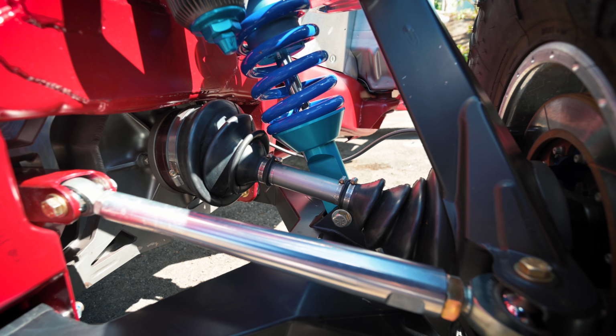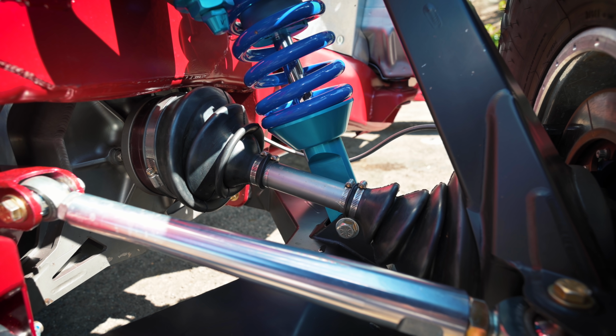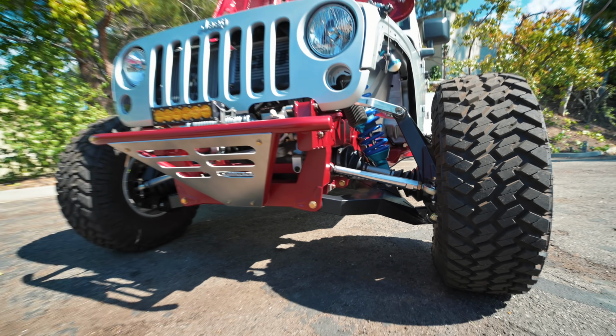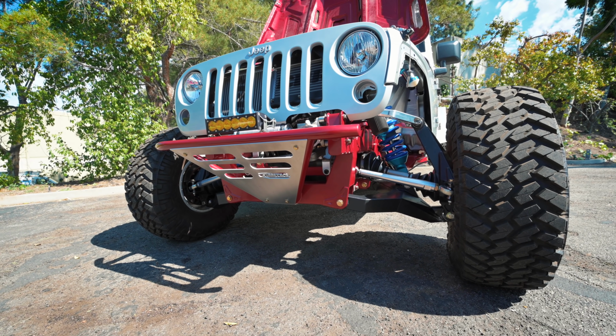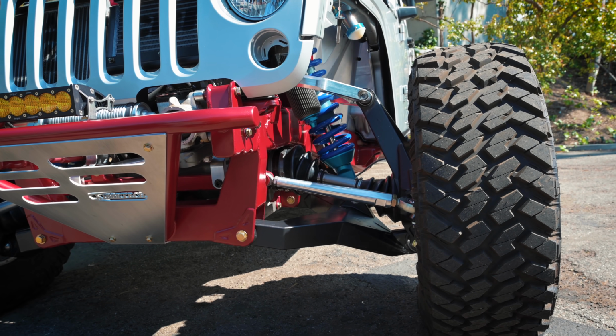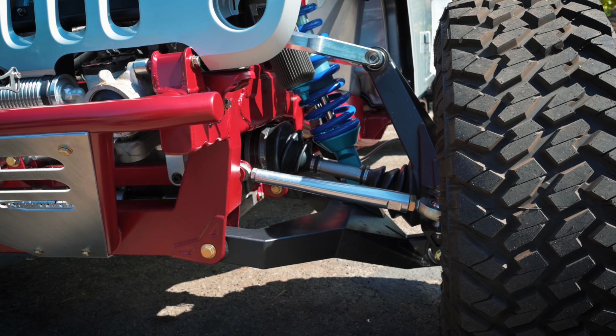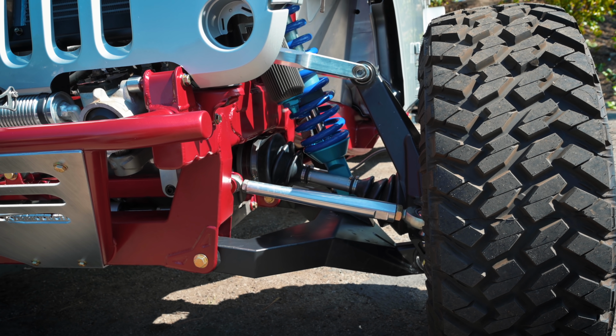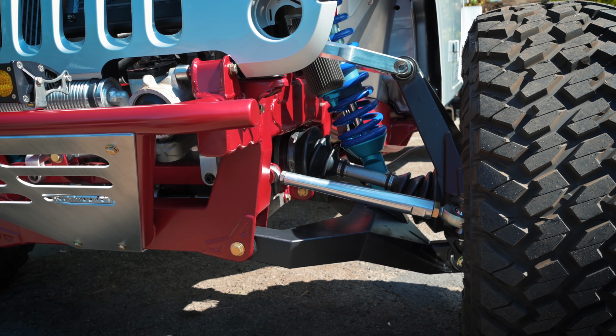Spider Tracks built the axles for us. We got those in there. Those boots are pretty massive, and there's not a lot of room in here for that Series 30 CV and boot. So we had to get tricky with the hose clamps right there to keep the boots from sliding up and then contacting the shocks at full droop. So not the prettiest thing, but it serves its purpose.